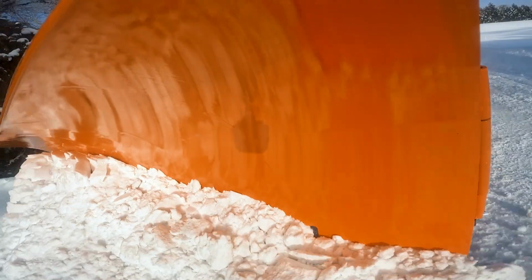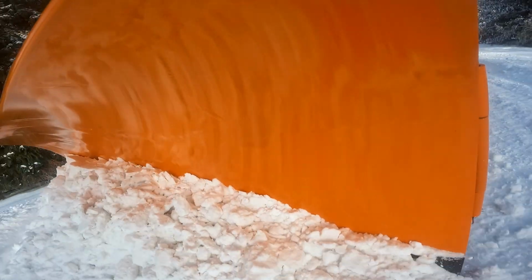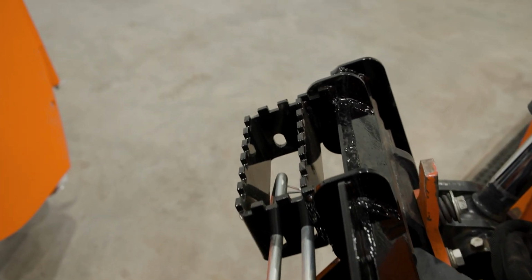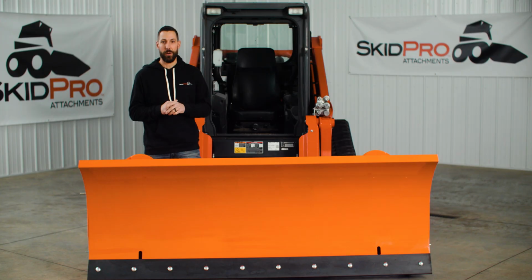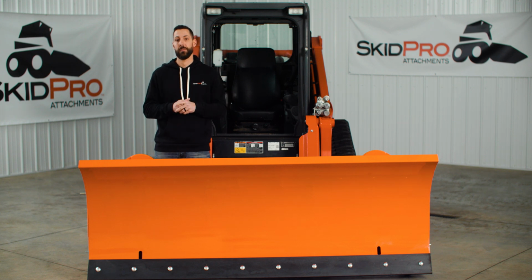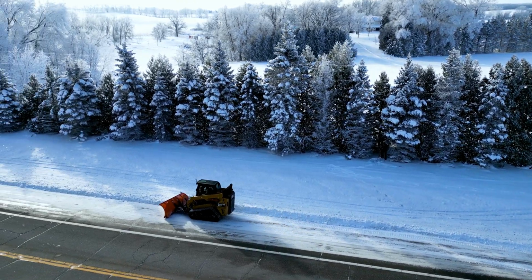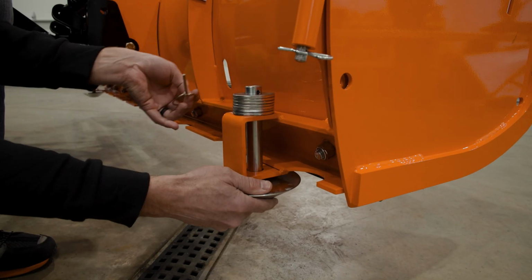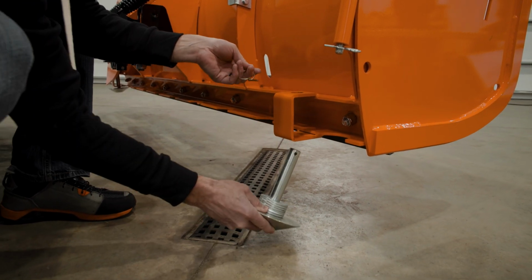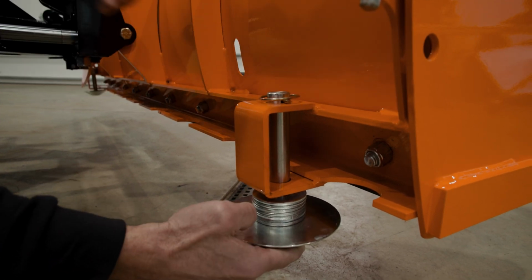Skid Pro's attention to detail means that we don't forget the little things that make your life easier and safer, like the 2 extra large 7 by 3 inch safety steps with aggressive tread for easy cab exit and entrance with boots. And don't forget, Skid Pro boasts some of the largest high flotation skid shoes in the industry. The oversized 6-inch shoes are easily adjustable and help that blade float over any condition.